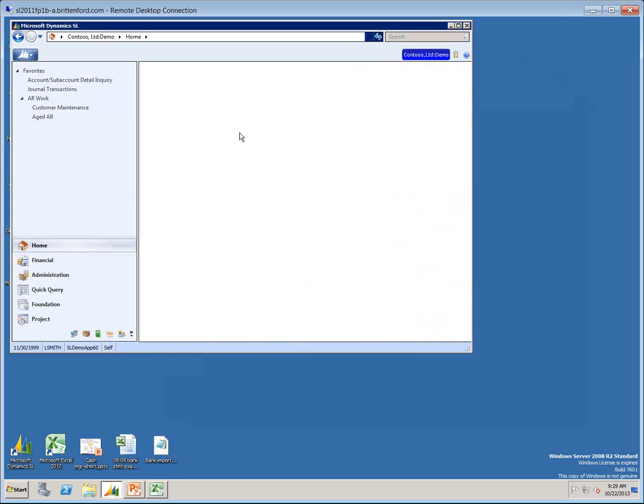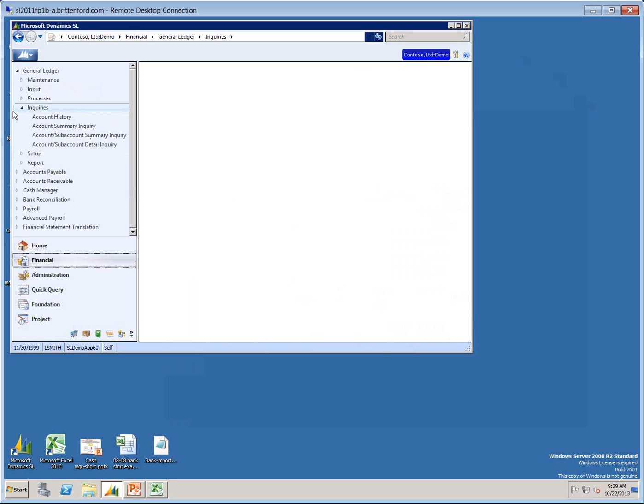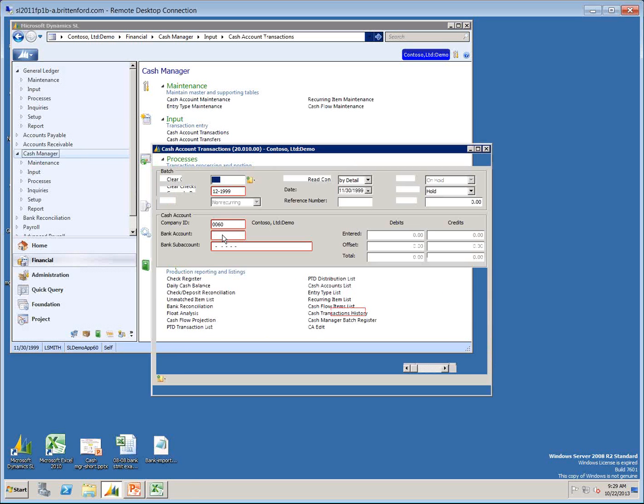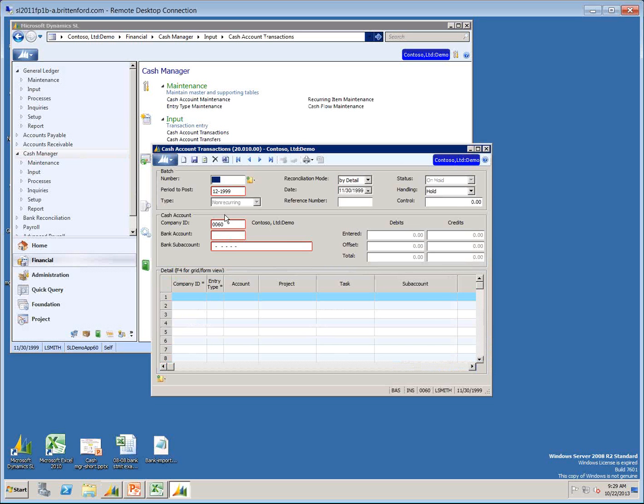I also wanted to point out that at the top of the input screens, you now have the ability to do a grid to Excel.